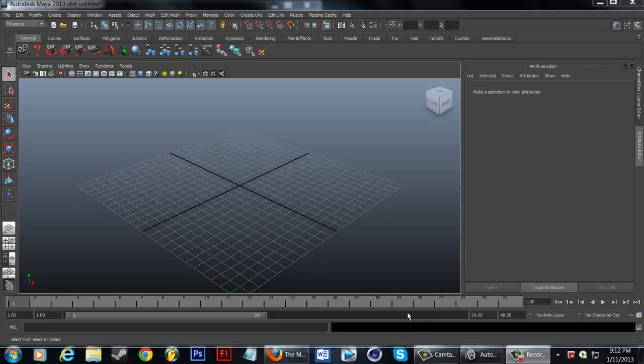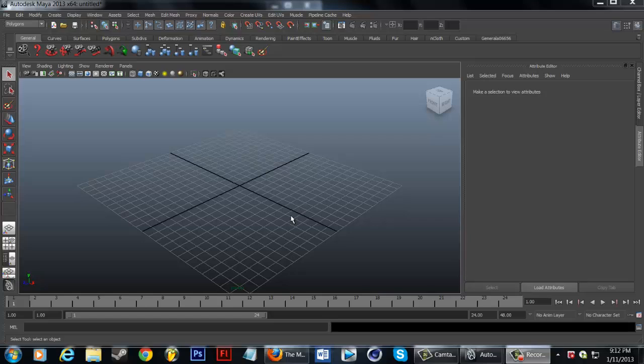This one will be on Maya. It's a pretty cool program. You can make stunning animation effects with this, and I totally recommend this program if you're wanting to go into the animation business and make some cool looking animations. So, getting started with the tutorial.